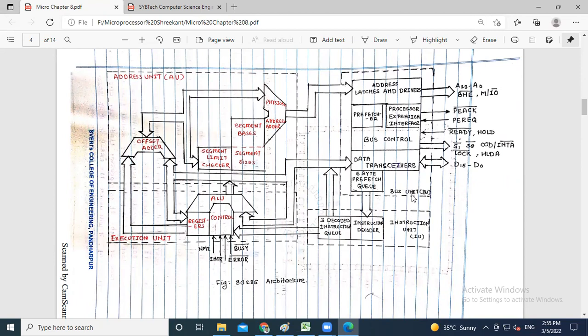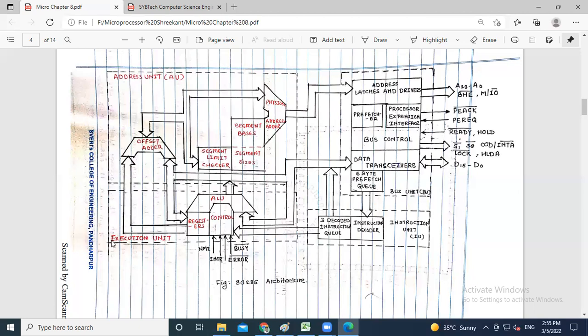First, that is the bus unit. In the bus unit, the bus controller is there. What will it do? It will transfer and receive the data by using the data bus, control bus, and address bus. Next one is the instruction unit. In this instruction unit, we use coded and decoded instructions for coding and decoding purposes. Here, this is the portion of the addressing unit: offset address, segment limit addresses, segment sizes, segment bases, segment addresses, and physical addresses are all used in the address unit to send the data to a particular address of the memory.